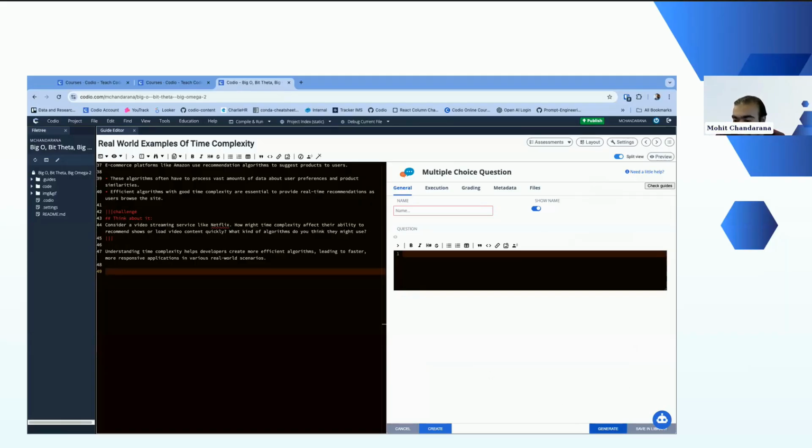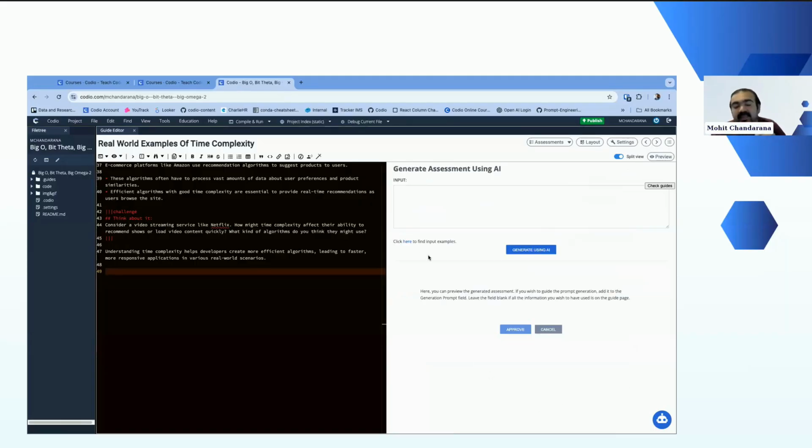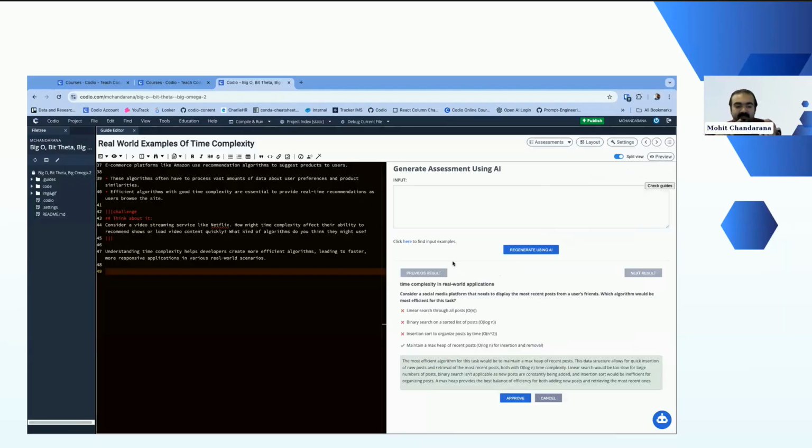On the bottom right, you can click on the generate button. And as we saw in the slide deck before, this is going to use the context of the content on the page already, so you don't need to put anything to start with. You can just leave this empty and click generate using AI. It's going to give you a question that's pre-filled with the correct responses, with the explanation and feedback that the students would get, and you can preview this right here. Because we had an example of social media, that's the question that it has put up.